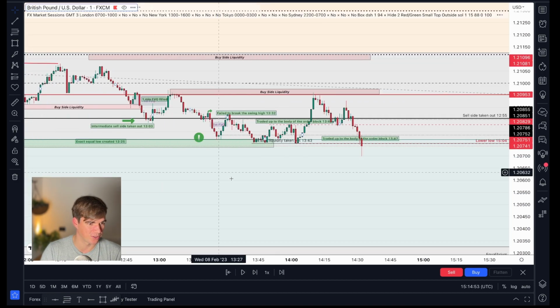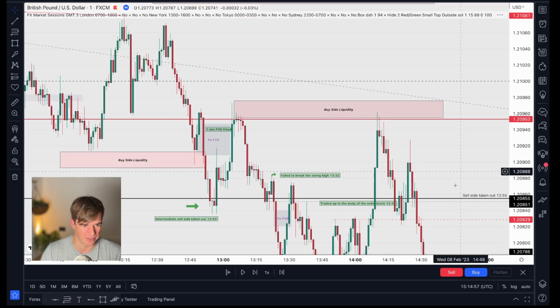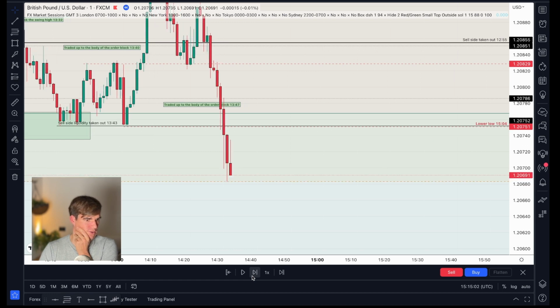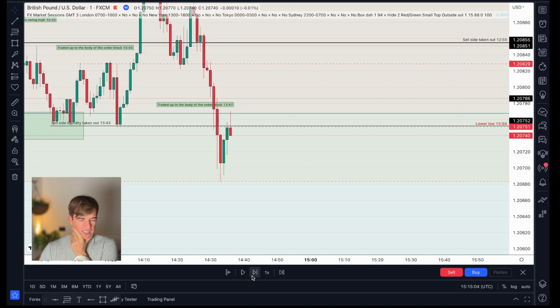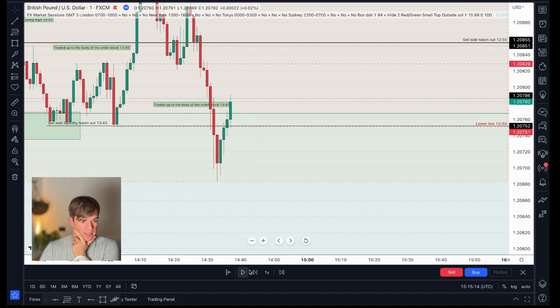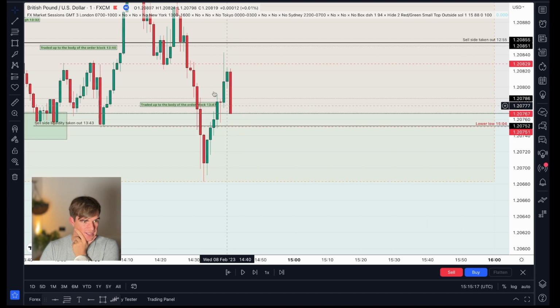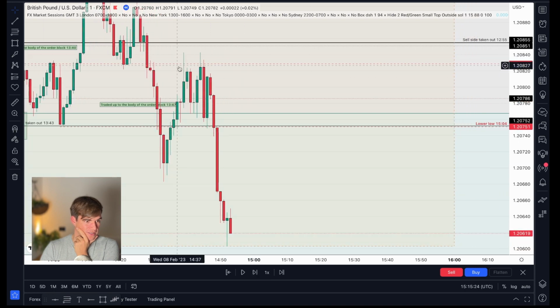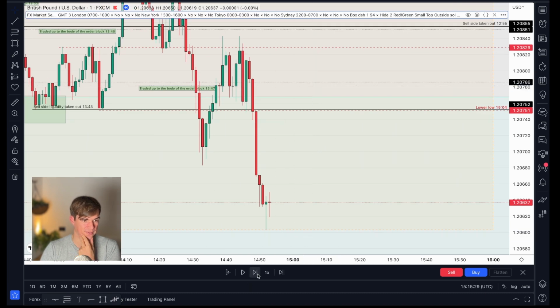Oh yes, and this was another order block which I drew in. I'm pretty new to order blocks, so this is something that I'm going to start introducing, because today was just crazy how accurate this was. I had this line here that the price is going to come up into this order block. And obviously it tapped it, was rejected at the base of the order block, and then came down.